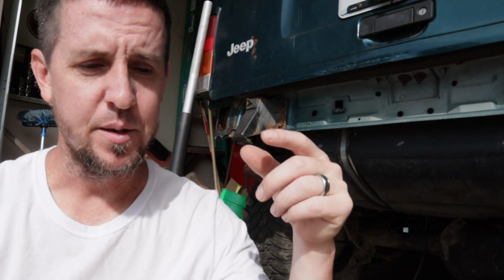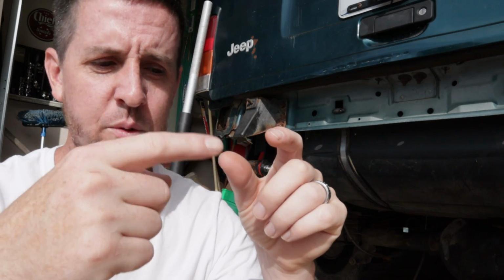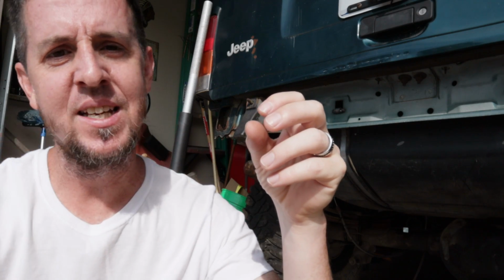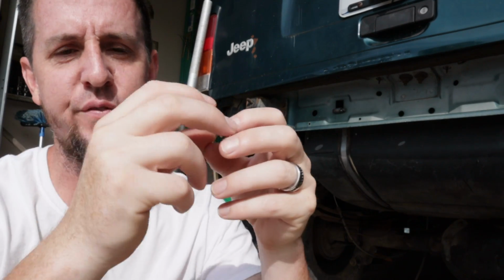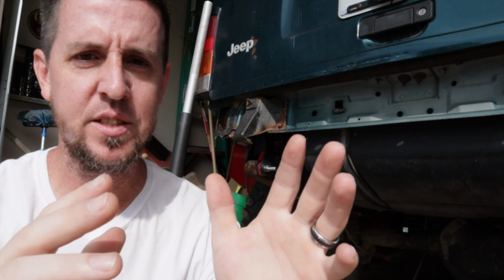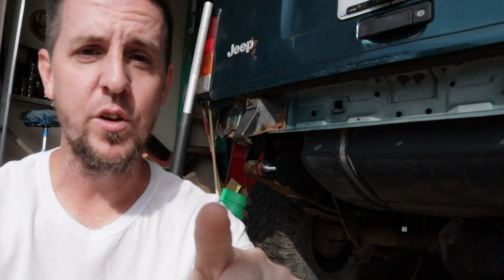Alright, so here's what's going on with mine. Whenever you would go to take the brake line loose from the fitting that it was in, it was twisting the entire line with it. The fitting wasn't wanting to break loose from the hard line. That's the scenario. So this tip, if you're having that problem, might help you out.